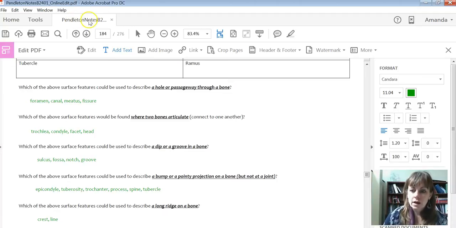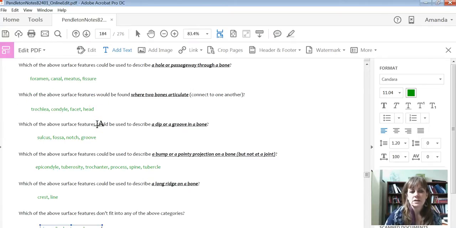These are going to be ones that are a bit unique and may not fit into the other categories. So my suggestion is that you look through the pictures in your book, and after looking at the definitions, see what these features are and why all of them would really be talking about a bump or something sticking out from a bone.